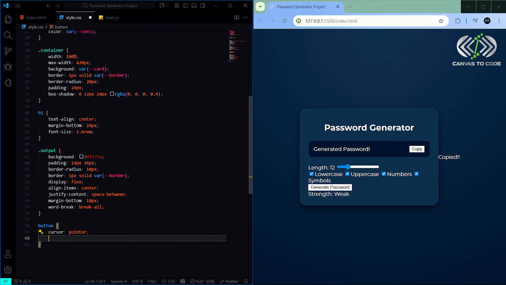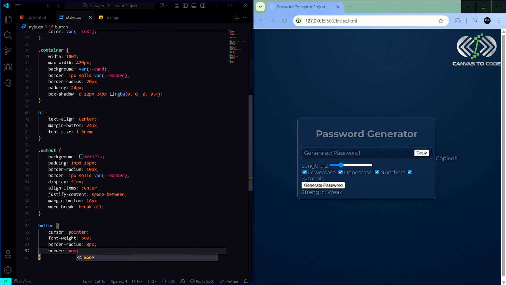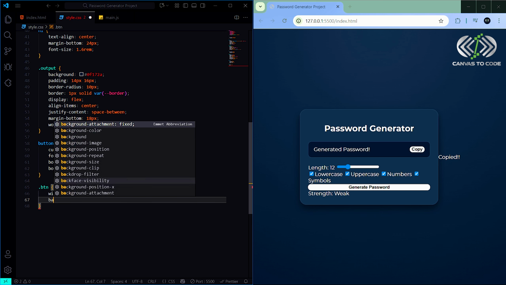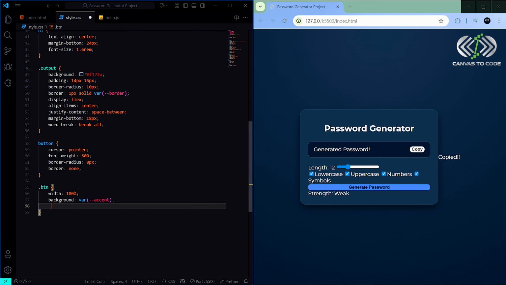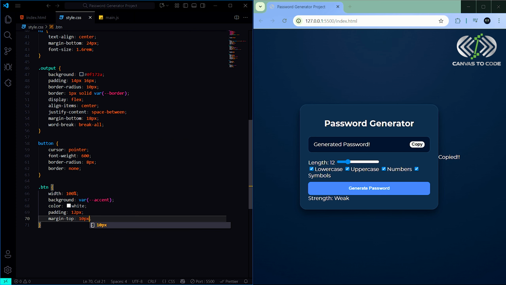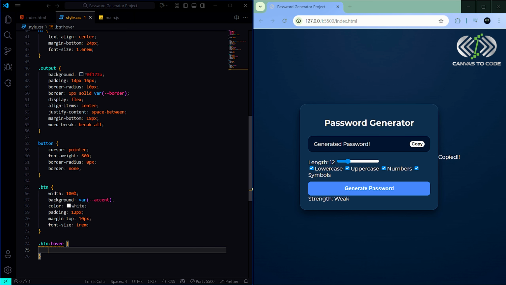This styles all buttons with rounded corners and a bold font. The cursor pointer makes it clear they're clickable. The main button takes the full width, uses our accent blue color. The main button turns slightly darker on hover for a smooth interaction.